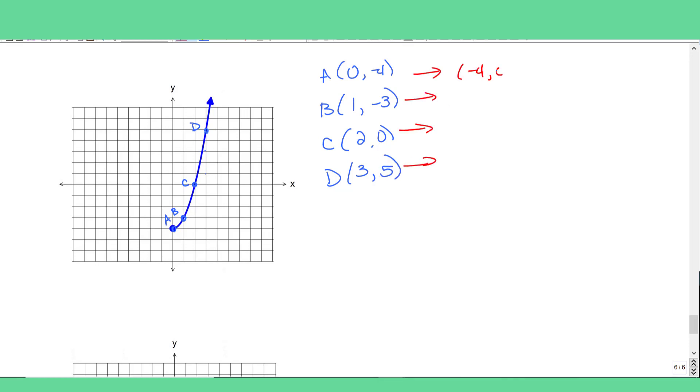Inverse, and keep the same order. So you kind of connect the dots in the same order that they were given. So negative 4, 0. Negative 3, 1. 0, 2, and 5, 3. And I connect it in like manner.